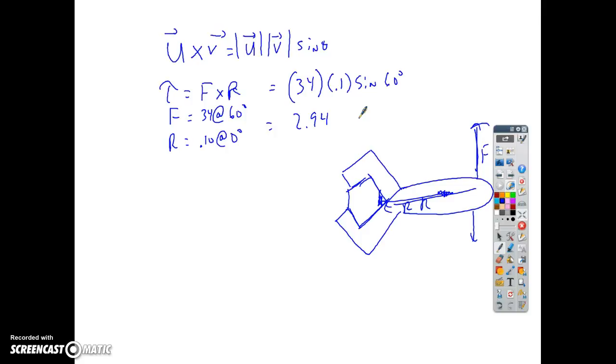What if I was going this way? I karate chop it this way. Do my fingers naturally curl towards the R? No. So I need to flip over my hand and karate chop it the other way. Bang. Curl my fingers towards the R. Which way does the nut go? Stick out your thumb. Into the paper. So if I were to push the wrench this way, it's in. If I push the wrench this way, it's out.